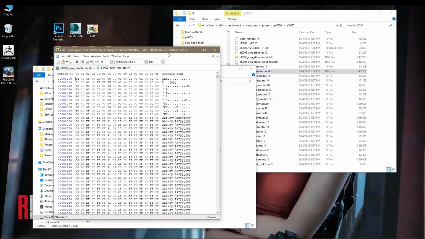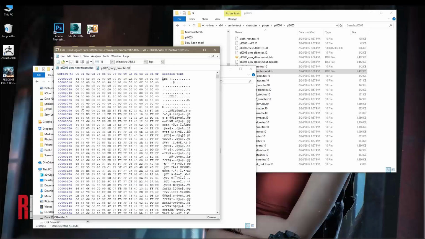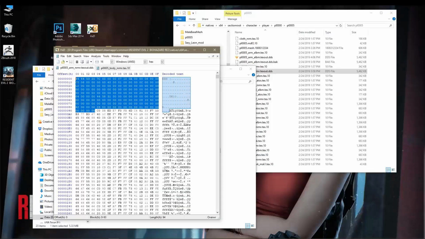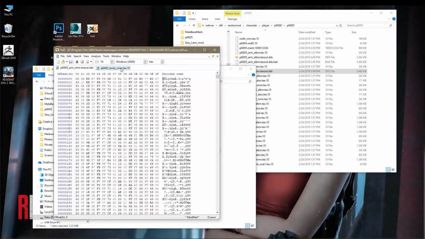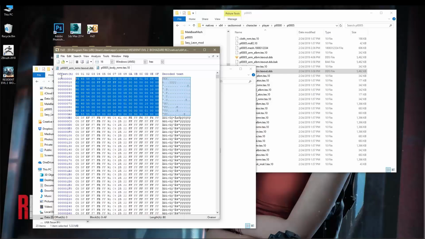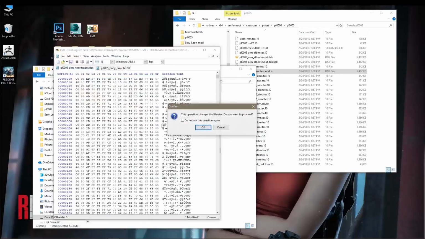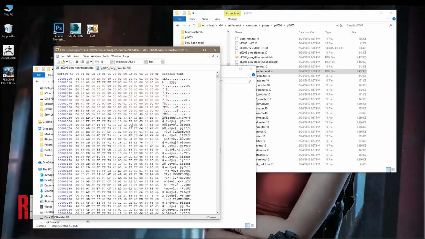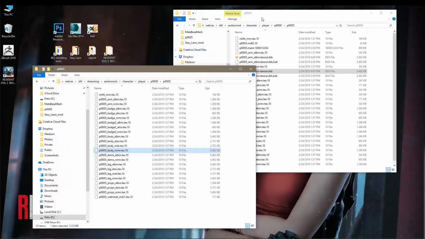Drag this one here, and again we're gonna select from these four blocks of zeros up in our DDS and delete, and do the same with the text10 file, but from here. This whole block like we did before, from 00 to A0, copy and paste, and save. We're almost done.